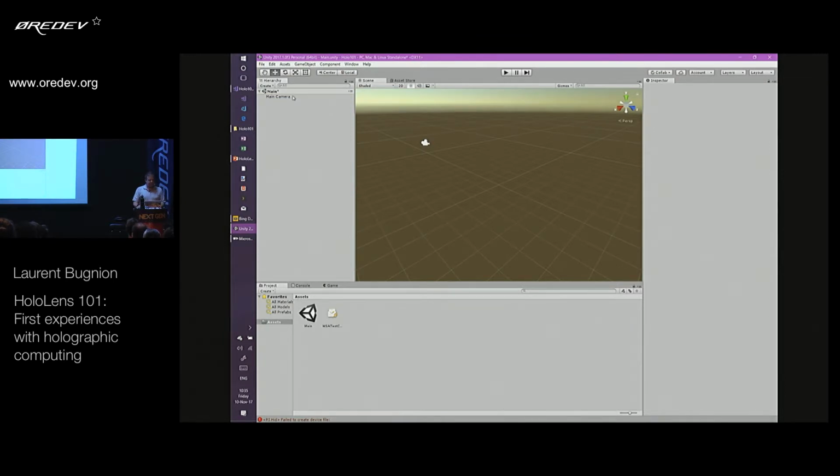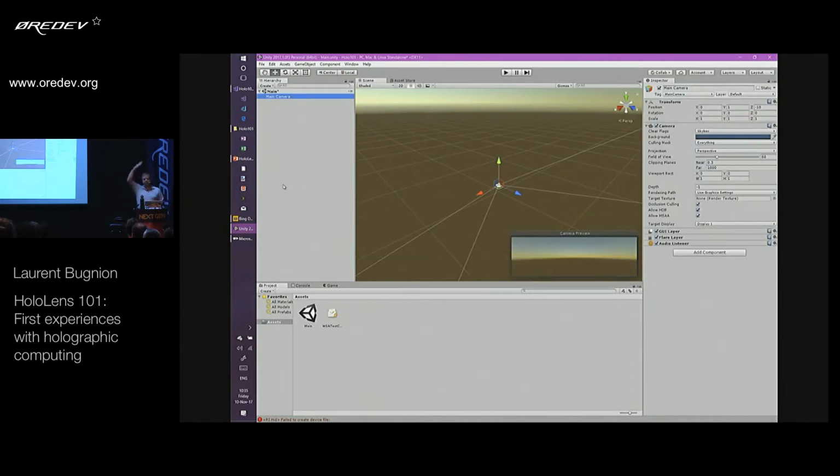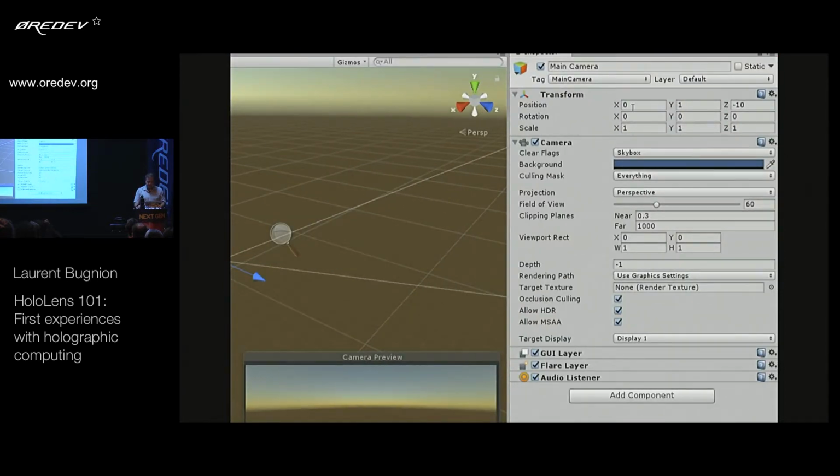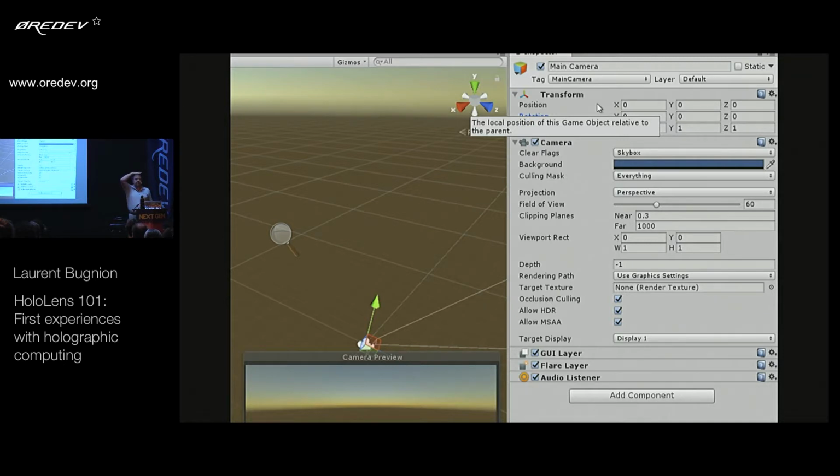Then we are going to worry about the camera. So the camera is going to be on your head. This is a HoloLens, it's a camera. So we are going to start by putting it in 0, 0, 0, which is the origin of the world when we start the application. Okay, so 0, 0, 0. And then after that, when you move your head, the holographic SDK is going to transmit this information to the application, and the scene is going to be modified. You don't need to do anything there.